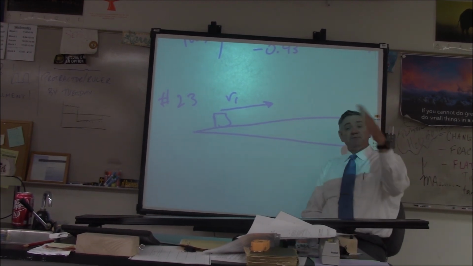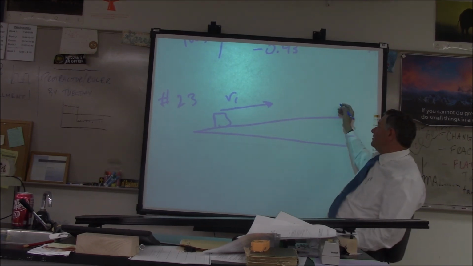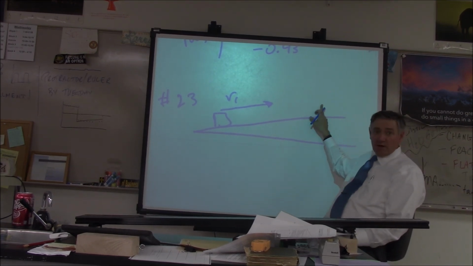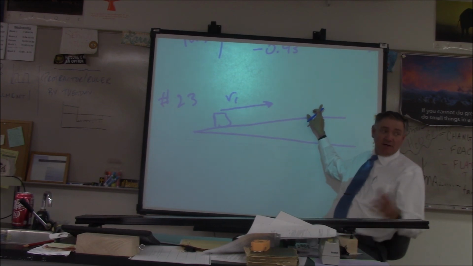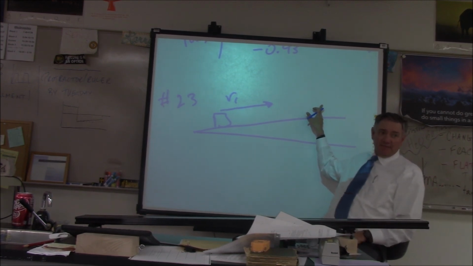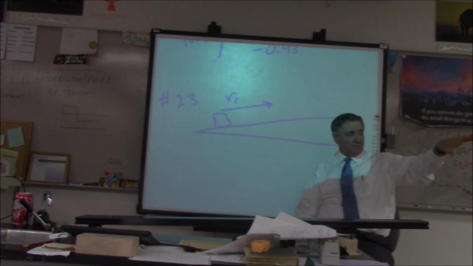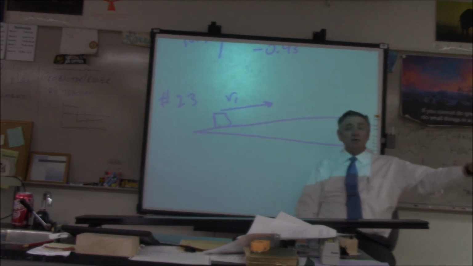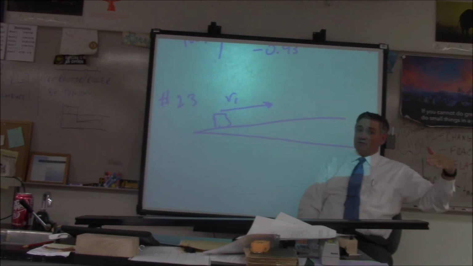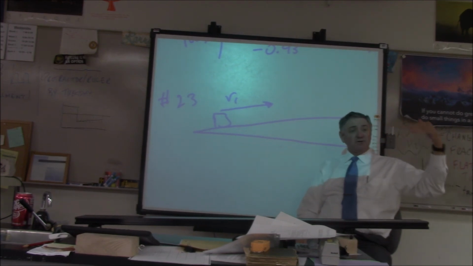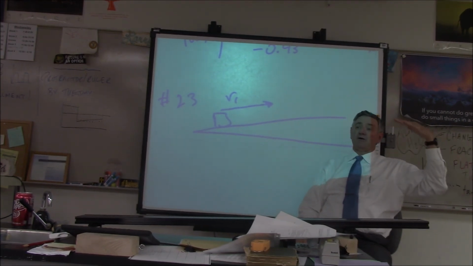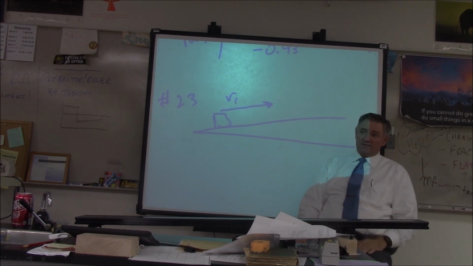Then you're going to do the same thing on the way down. So on the way down, you're going to start with a V1 pointing down the hill, oddly enough, because it's going down the hill, and then decide, are those velocity vectors getting bigger, or are they getting smaller? And then the same thing with your acceleration vectors. Which direction are they pointing? And are they getting bigger or are they getting smaller?